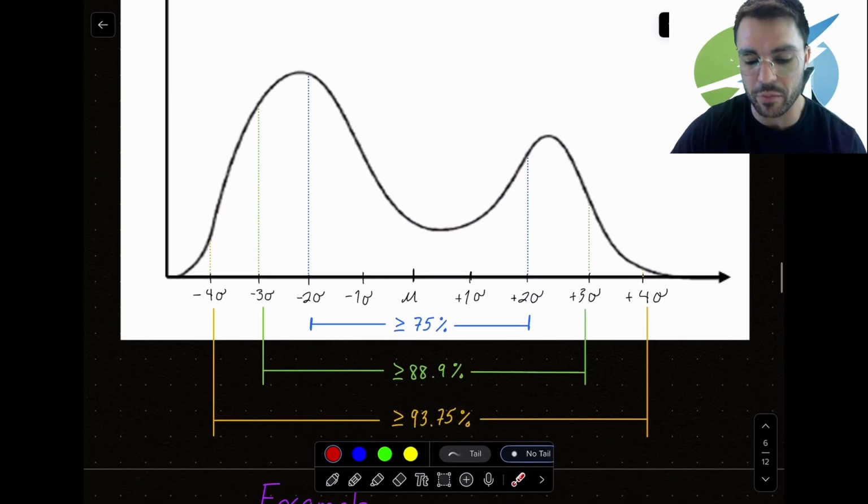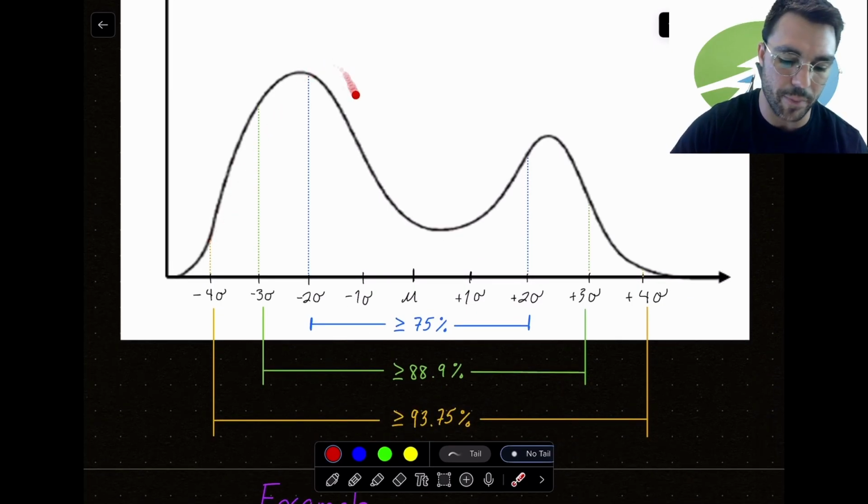And just quickly, using our previous graph of the bimodal distribution, it will look something like this. Again, we can't work at plus or minus 1. So plus or minus 2 standard deviations is at least 75% of the data. And that's why I use the greater than or equal to symbol. The percent of data here will be 75% or more. That's what I mean by at least.